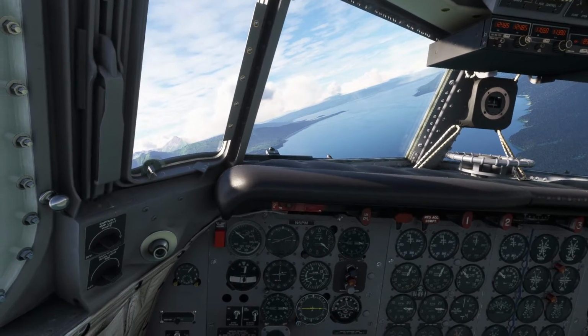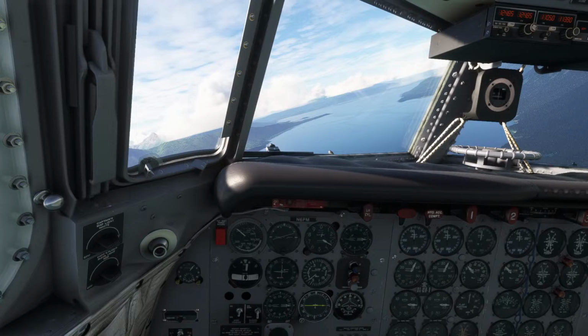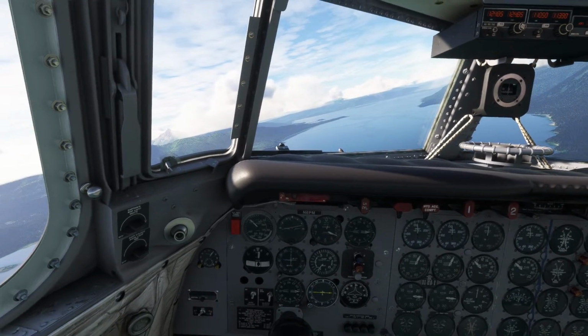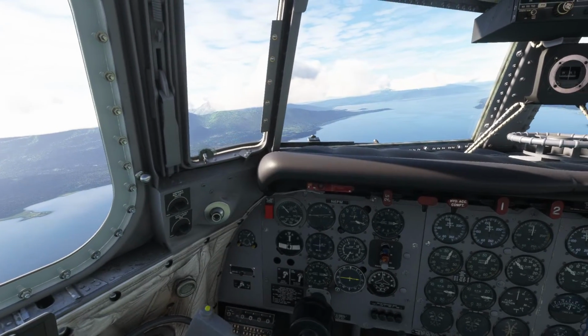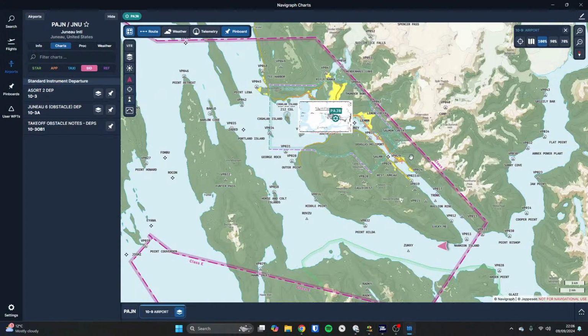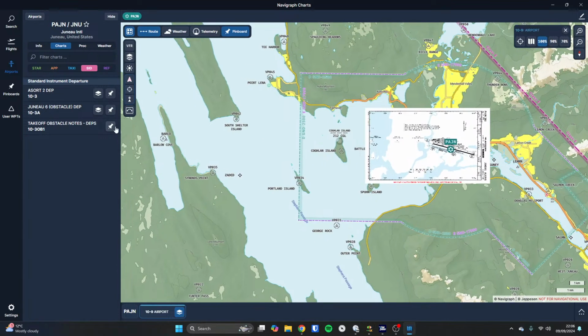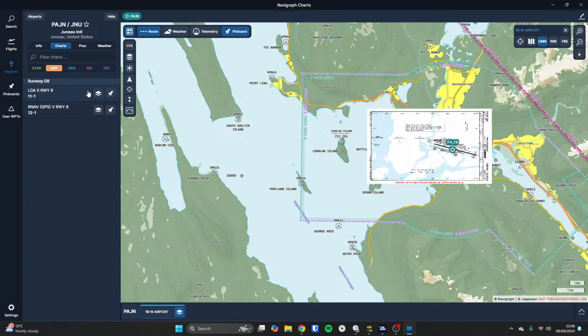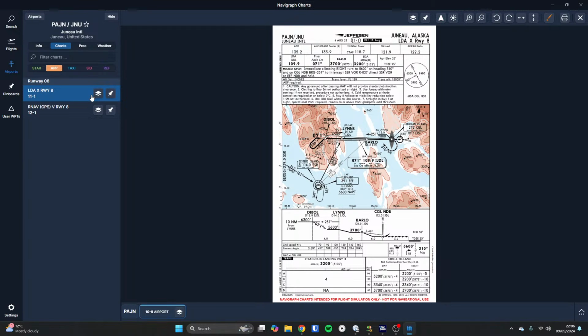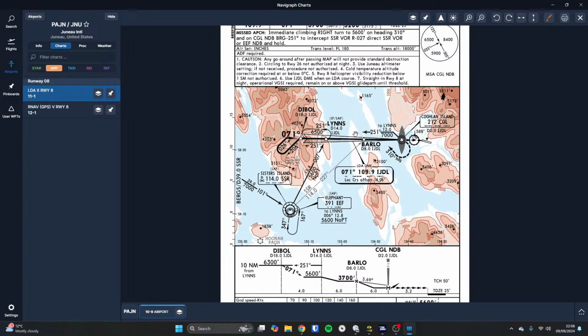Okay, so we just come up the other side of the island. On the way, we'll go and tune in the ILS. So we're just going to follow all the way up and then come back in. So if we go and look on the approaches, so I wonder what diagrams they've got. That will do, won't it? So it is an offset ILS here. Oh, not ILS, but localizer. 109.9.